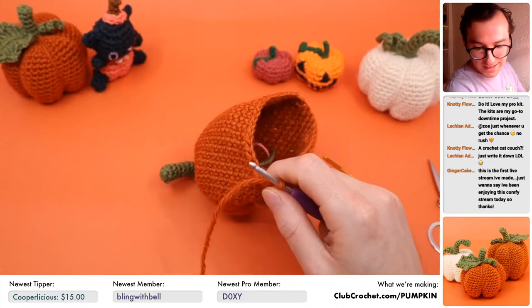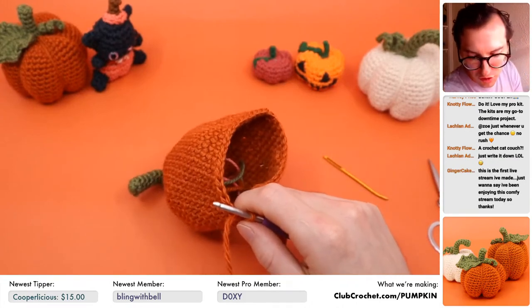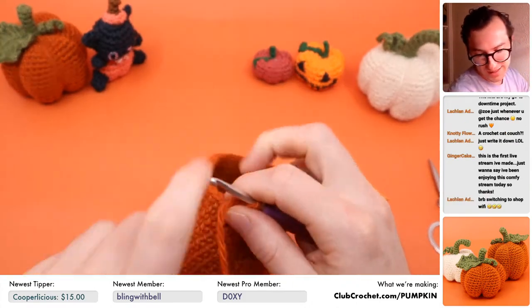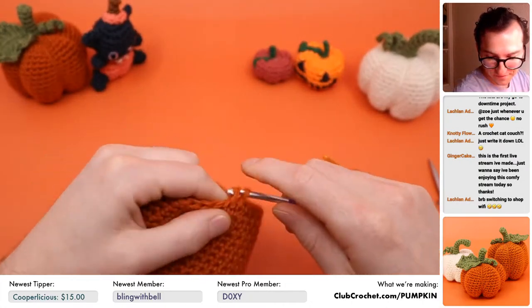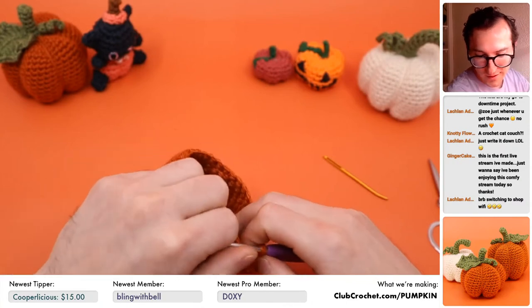Ooh, a cat couch. Oh, yeah, that'd be so cool. Oh my God, Naughty Flower, I love that idea. I love that.